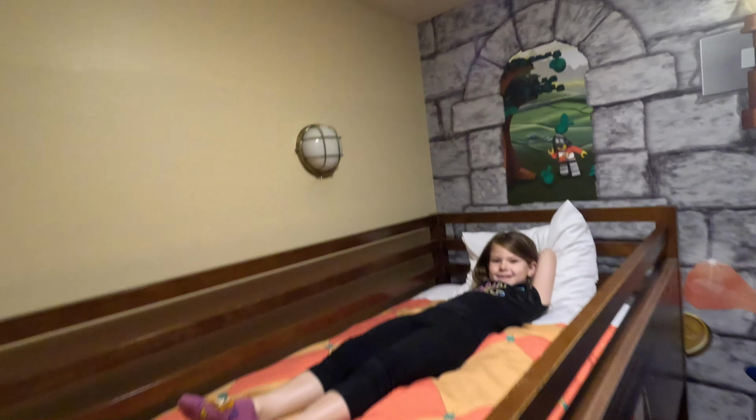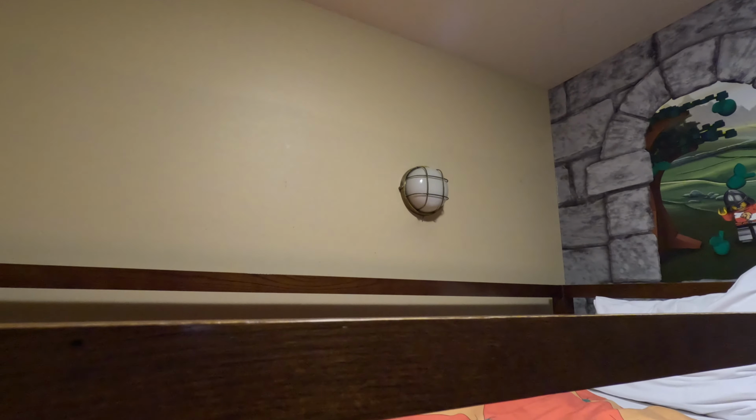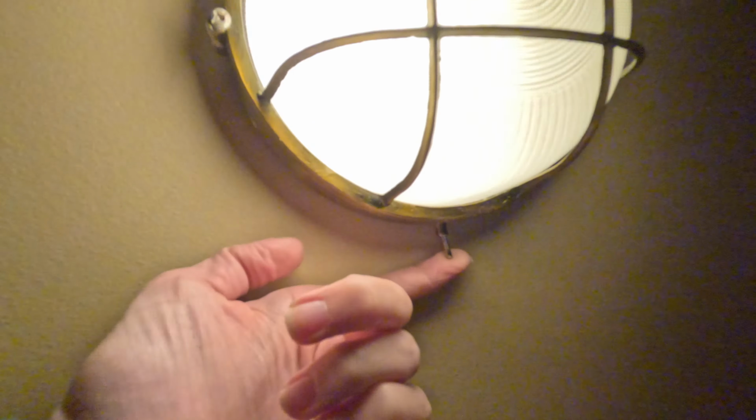There are night lights in the kids area by the bunk beds. They had these at the Castle Hotel when we stayed there, and we couldn't figure out how to turn them on. There's one up here, and there's one down here. We couldn't figure out how to turn it on. And then I realized in this one, there's a little switch at the bottom that turns it on. So it probably works the same way at the castle, but we were trying to push on it, see if there's a switch on the wall. There's just a little switch right there. So if you're wondering how to turn them on, it's probably the same in both hotels.